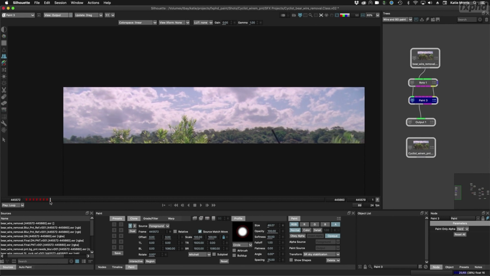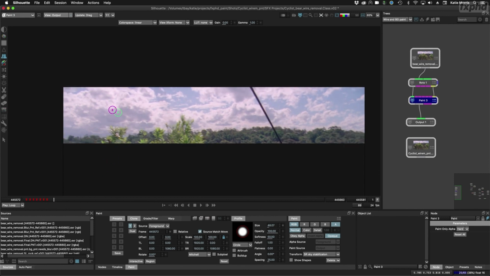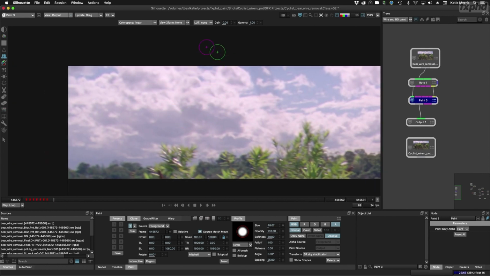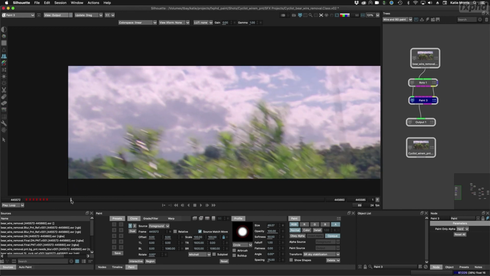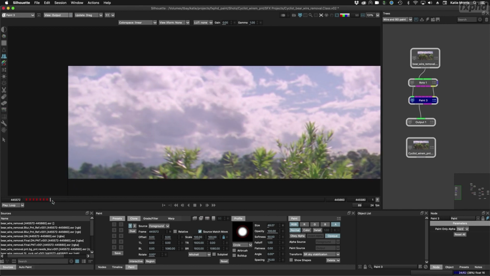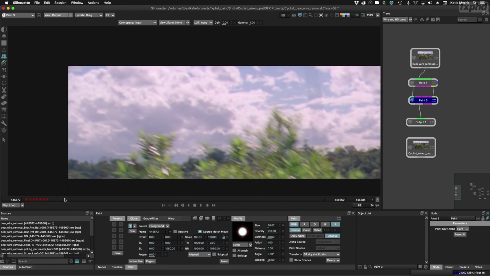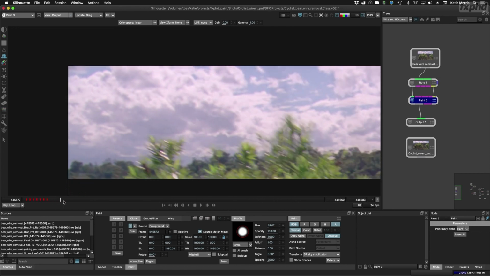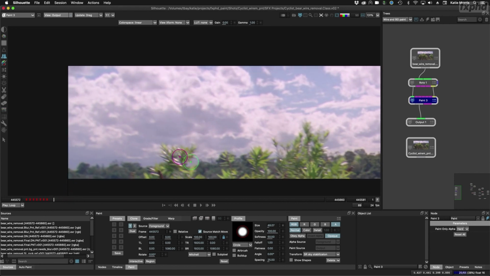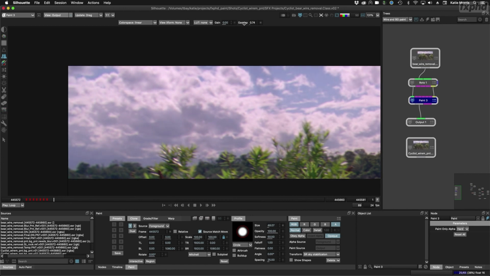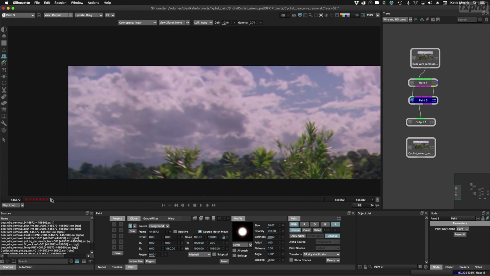So while we could use the same technique for the screen left side over here, I might just manually paint them out because there seems to be a little more focus change over on the left side. And I can't use it for as many frames because we have interference of these foreground bushes. So I'm going to just take down the gamma in the viewer so we can see the wires a little bit better. And we'll just manually paint out a couple frames.